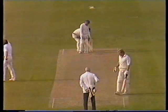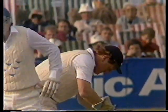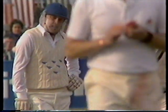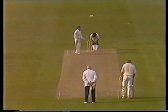That's neatly taken on the left side by Bairstow. Bairstow today has done a great job. Not only has he kept well, but he's led his side with a lot of confidence and purpose.